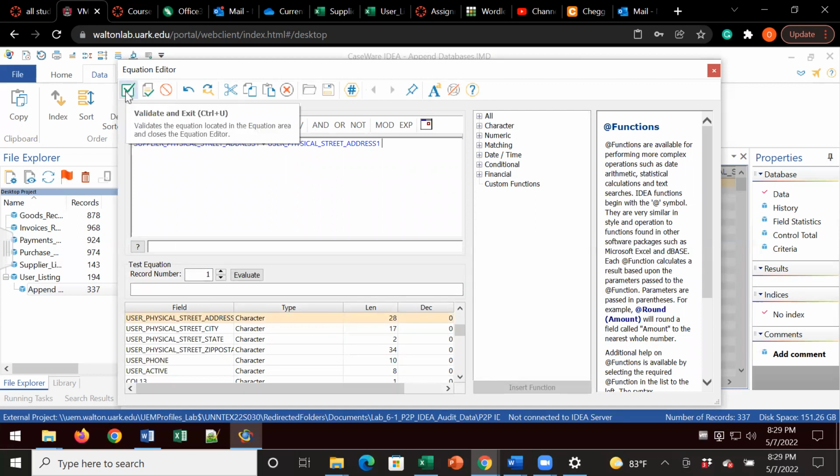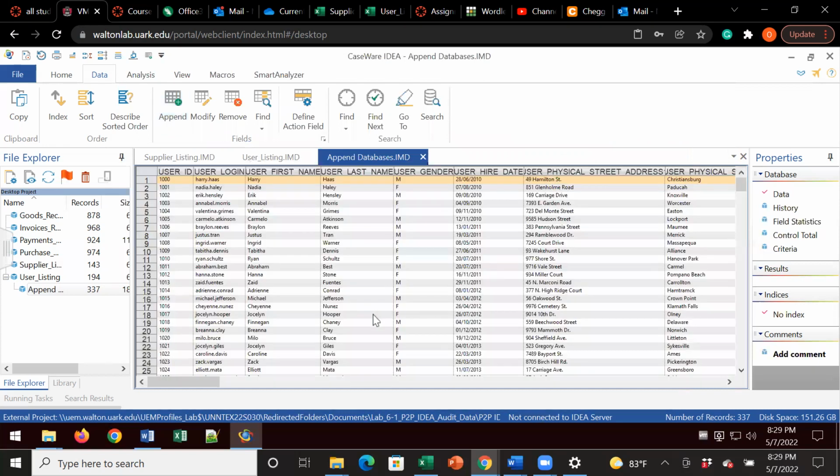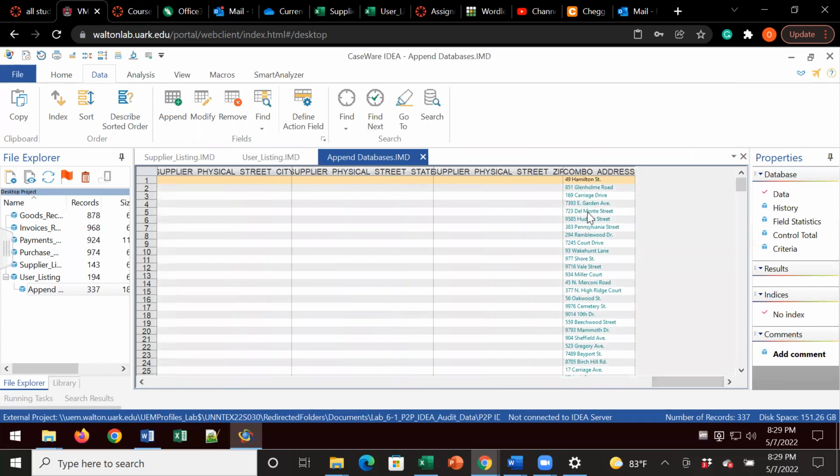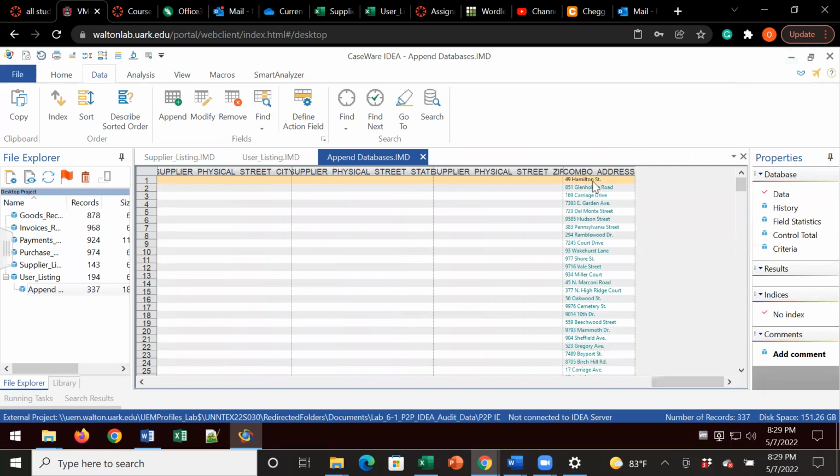So we can hit this validate and exit button. And I think we're good to go. And so let's see. So we now have the combo address column added to our database.